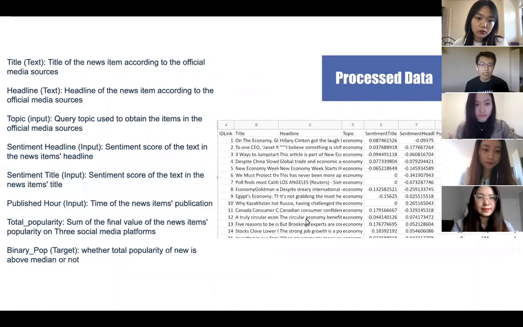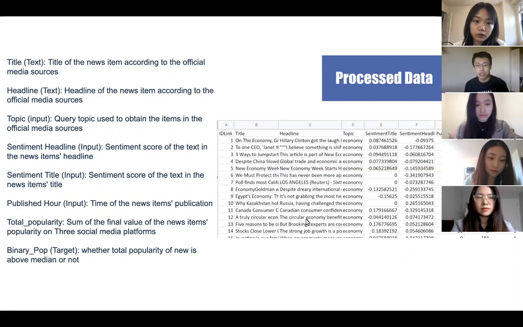We subset the data set based on its topic. Our goal is to find what news about Obama and what kind of news about the economy people are most interested in. Then we got the processed data set. Compared with the original data set, we dropped some columns and added 3 new columns, including the time of the news item publication.